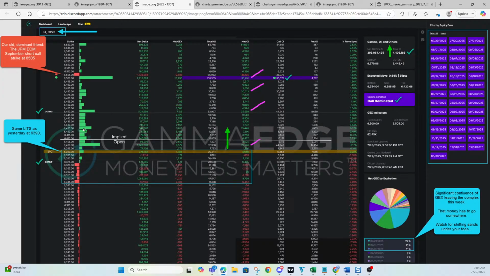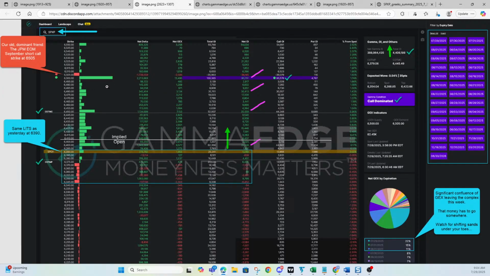To the upside, we see 64.50 COTMC up there. Obviously, this is a proprietary Game Edge level where out of the money calls become in the money, and we see 6,500 up here, COI, PGEX, as well as the JPM short call. Again, this could be an area that we traverse up to, but then this will be a significant headwind to get over as we head into the expiry.